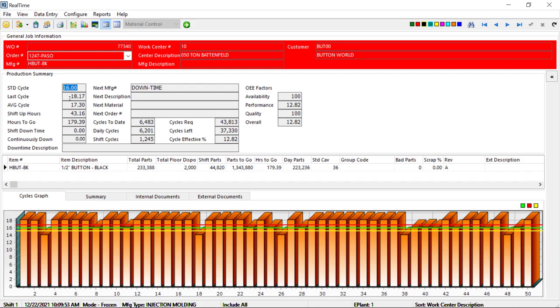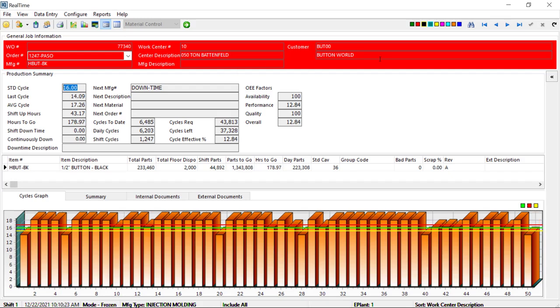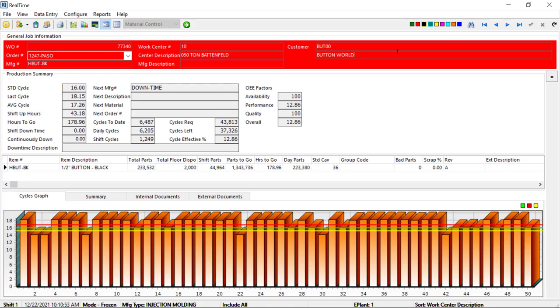So that may cause some concern among those people that are monitoring and running this part. Again, the red should be a visual key right away that something may be wrong, and you might want to look at this particular machine and how it's running this work order. Now we can see the last cycle came down to 14 seconds, almost 2 seconds slower. So our machine is running a little bit erratically here, but notice our average cycle time, this is the average of the last 50 cycles. The color coding will key off not our last cycle, but the average cycle.